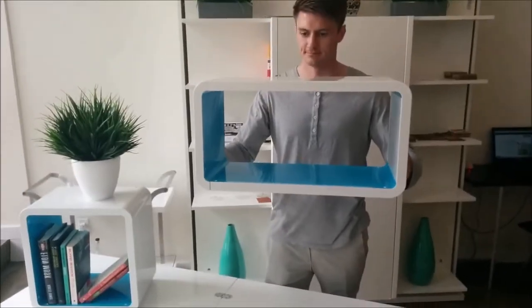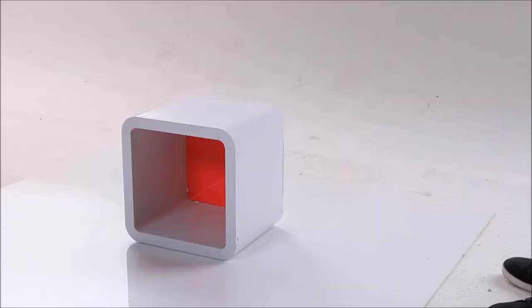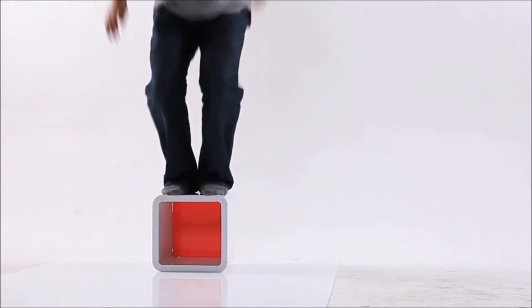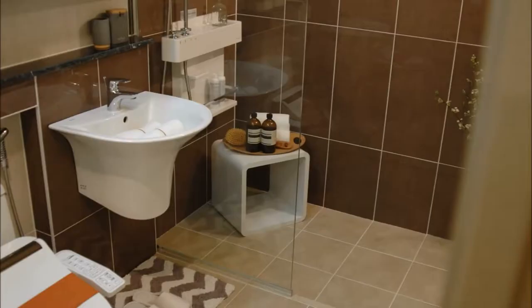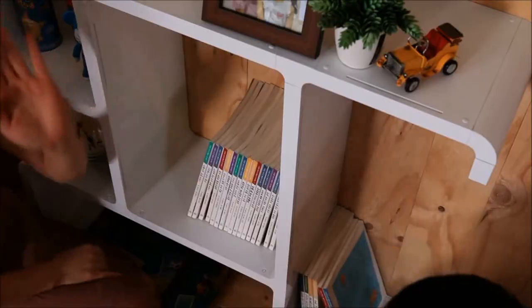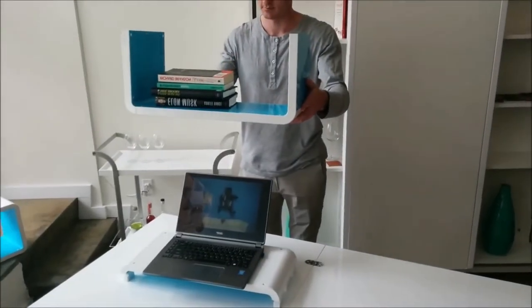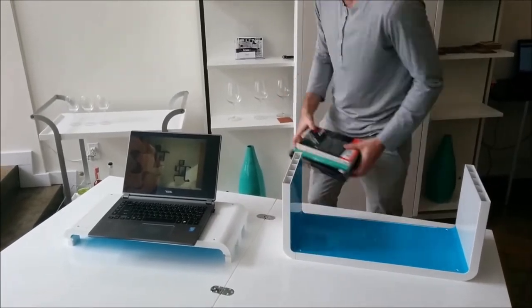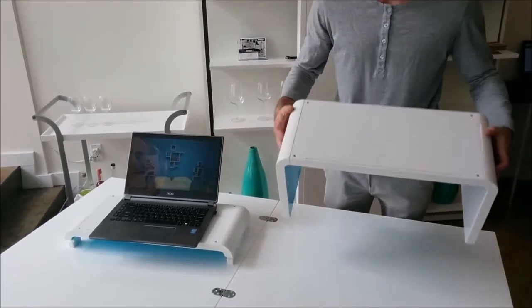The modern shelf system is manufactured from formaldehyde-free, non-toxic plastic. Its easy-to-clean surface and water-resistant properties make it a perfect shelf for your bathroom toiletries and personal items. The Simple Shelf is a true multitasker — use it as three simple separate shelves, turn it upside down for three monitor risers, or combine two shelves and one monitor riser, and so on.